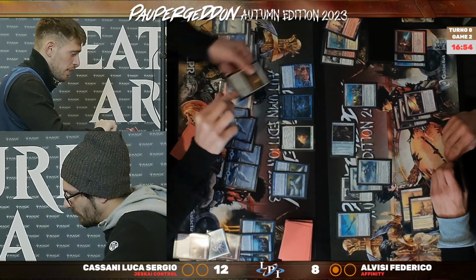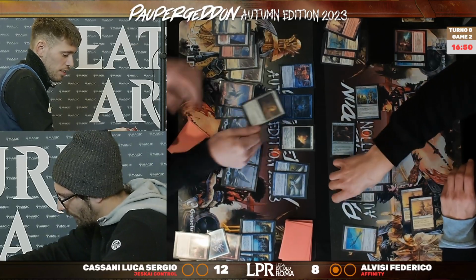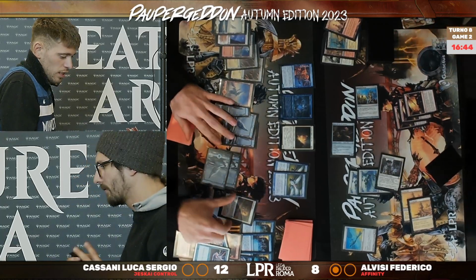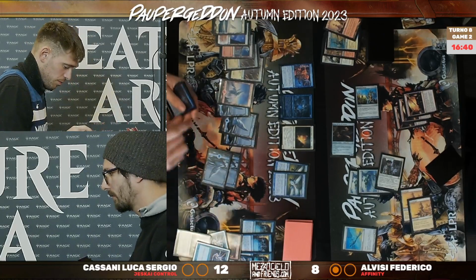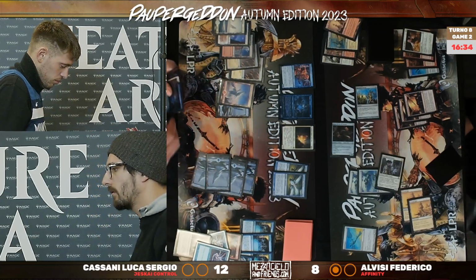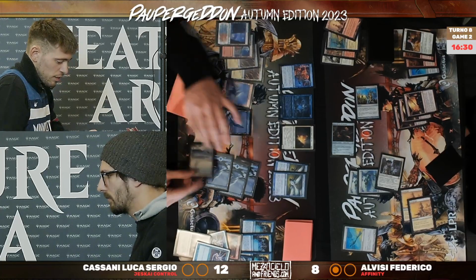Then again, ephemerate on the Archomancer, trying for a Galvanic, and then again counterspell with Galvanic. So ephemerate goes on in hand. Another, what is that? A land? I didn't see. Probably a foil land. I don't know.